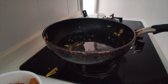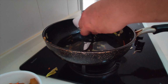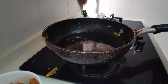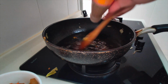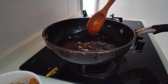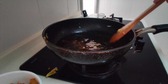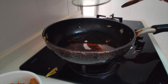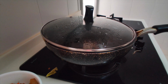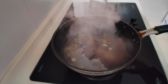Then I'm going to add a bit of soy sauce. Add your soy sauce, and then add a bit of pepper. Stir it around with the soy sauce. Add the amount that you really need. And now we wait and let it boil. Let the water boil. Just put on the cover, let it boil, and we'll be back.